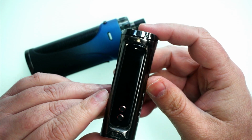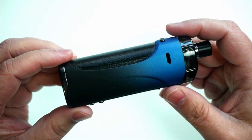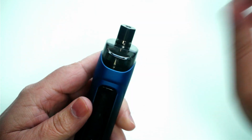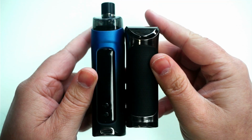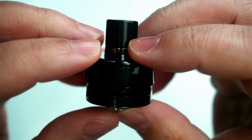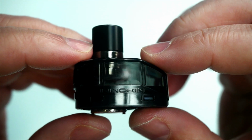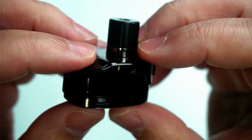I usually use it for my mouth to lung setup. So what they've done is they've sort of come up with the pod mod of exactly the same. And as you can see, there's not that much difference to the mod itself. So let's go top to bottom like we normally do. We'll start off with the pod itself. Now, TPD compliant, it will be 2mm, but as standard, it will be 4.5mm.